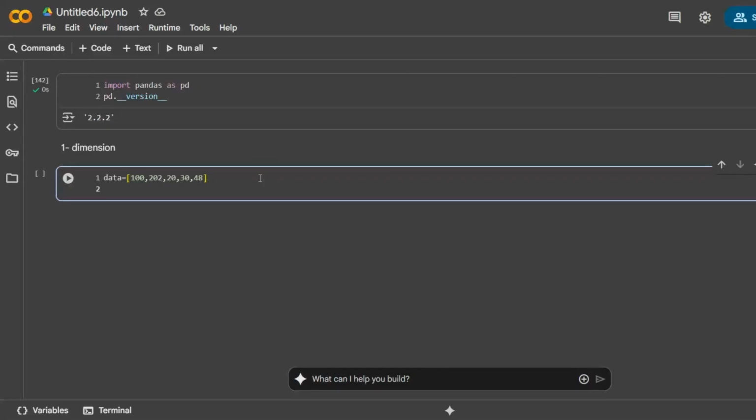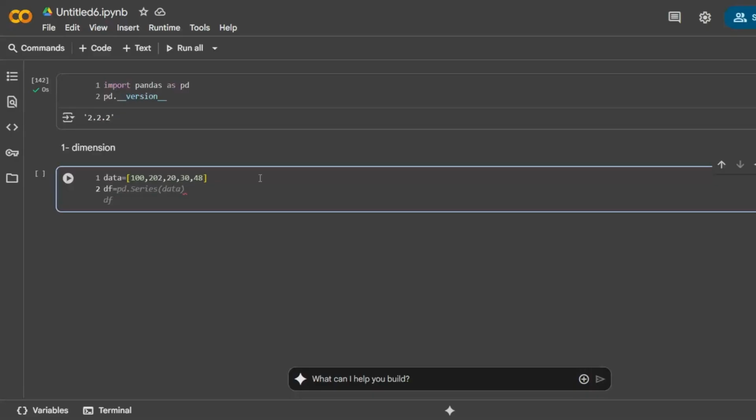Now we need to feed this data into the Pandas Series. To do that, let's define a variable df equal to pd.Series, with a capital S because we are using a constructor here, pass in data, and print df.